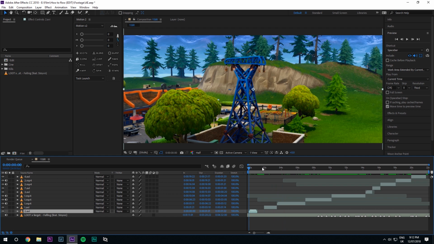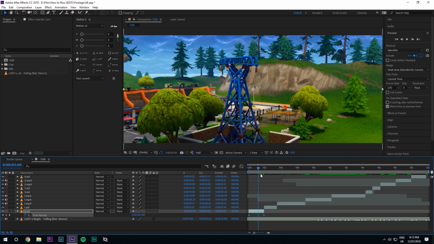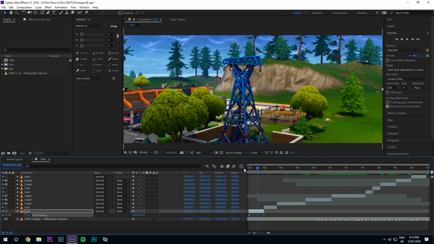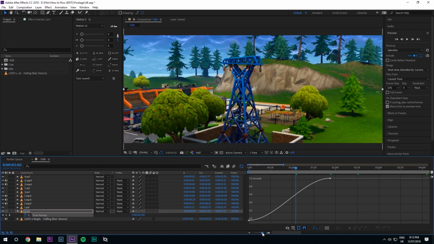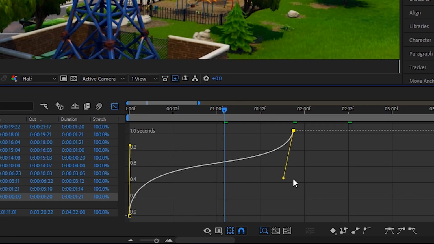Okay, so let's actually get this started by doing Control-Alt-T on your keyboard, and it's gonna bring up time remapping. I've already done a basic cut here, so I just have this already. What I'm going to do is select these 2 points, press F9 on my keyboard, or if you're on a laptop, you might have to press FN with it. And now we're just going to press the graph editor right here, zoom in on the timeline, pick the first point, drag that up, and drag this down.